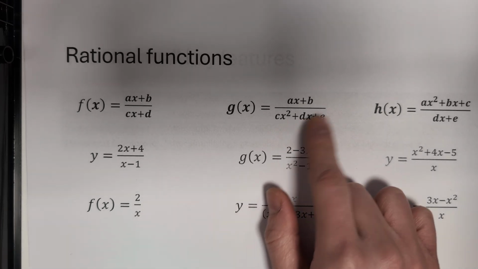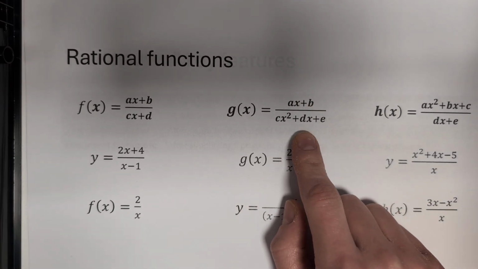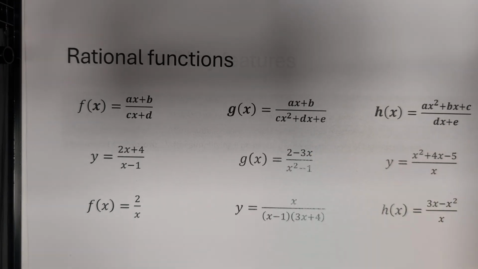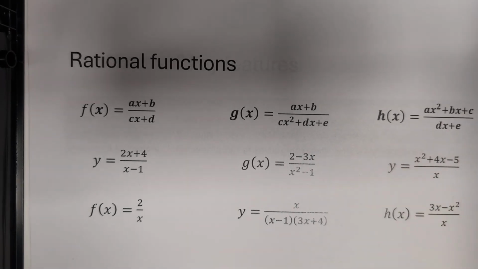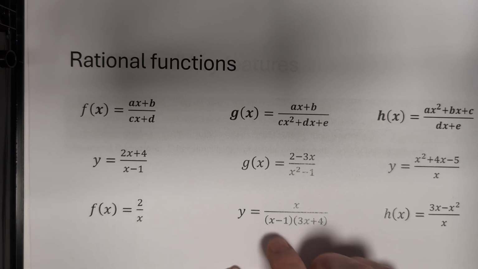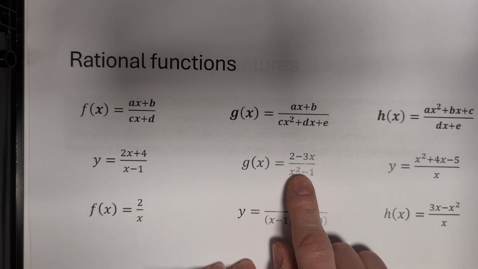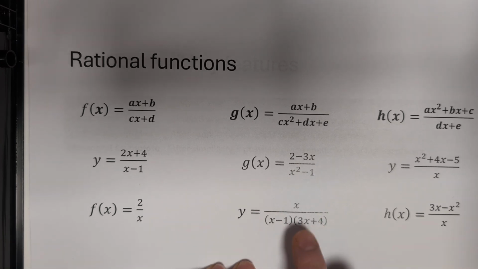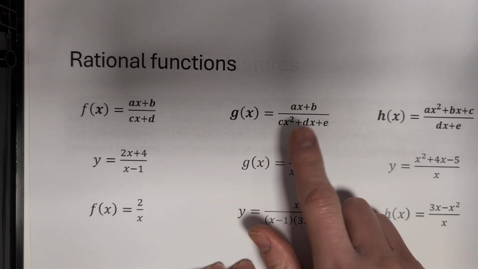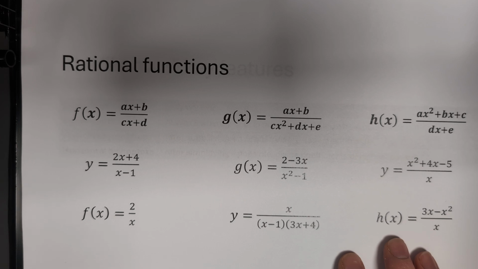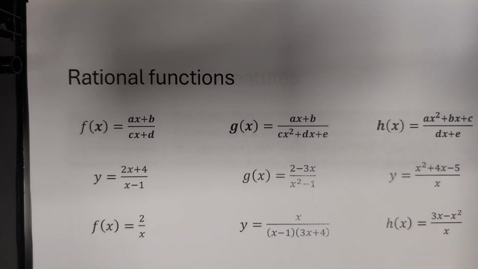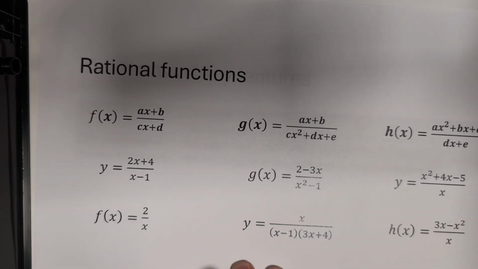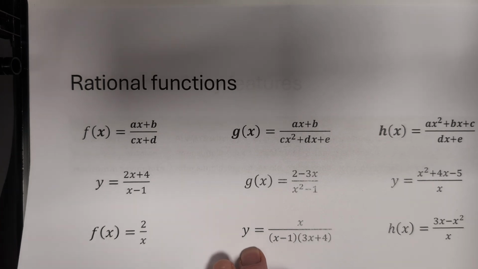We're now going to look at a linear divided by a quadratic, which we used partial fraction decomposition to put into a constant over a linear, and we'll see how that applies today as well. Again, that might be missing certain terms, like in this case, d is 0. It could be written in a different order, but always the key feature is that it can be written like this. And we're also going to look at quadratics divided by linears, not just divided by a constant, because then it's just a quadratic.